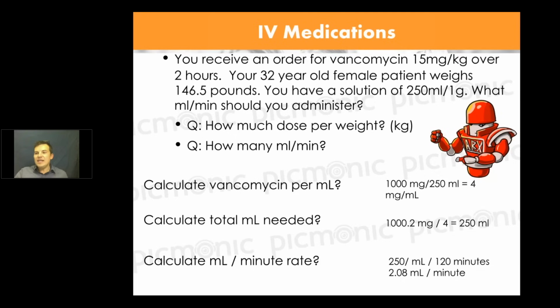The first thing that's important to remember is the drip sets are how many drops equal 1 mL. You have your micro drip sets, which are 60 drops per mL. You have your macro drop sets, which are 10 or 15, and there are some 20 drops per mL sets. So if I had a 60-drop set, then I know I need to give 2 mLs per minute, at 60 drops apiece, which is 120 drops per minute that I would measure to give this rate over 2 hours to equal 250 mLs or 1 gram, 1,000 milligrams of the medication. Very simple if you follow the same steps every single time.